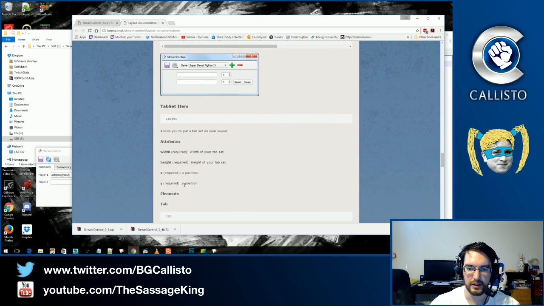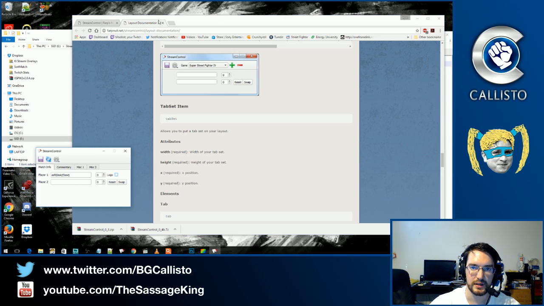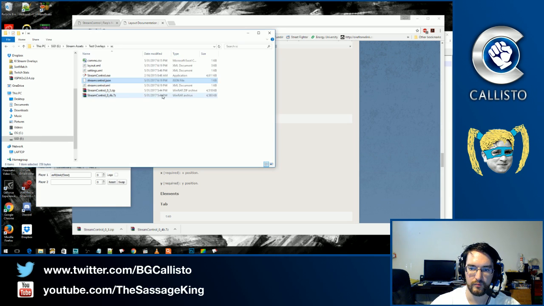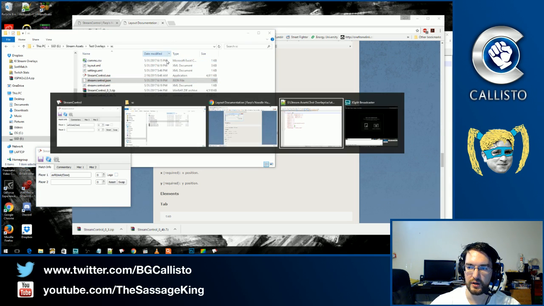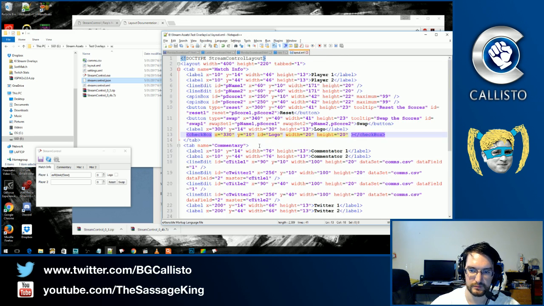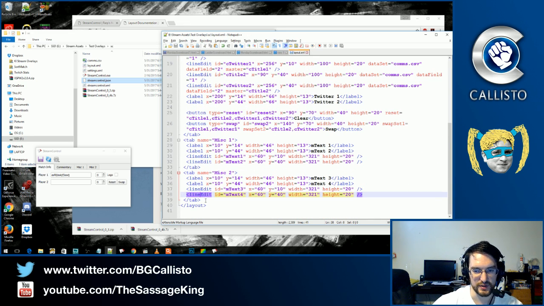Tab set is basically putting a tab within a tab. So let's say, where'd my notepad go? Here we go. Just going to add a sample thing.